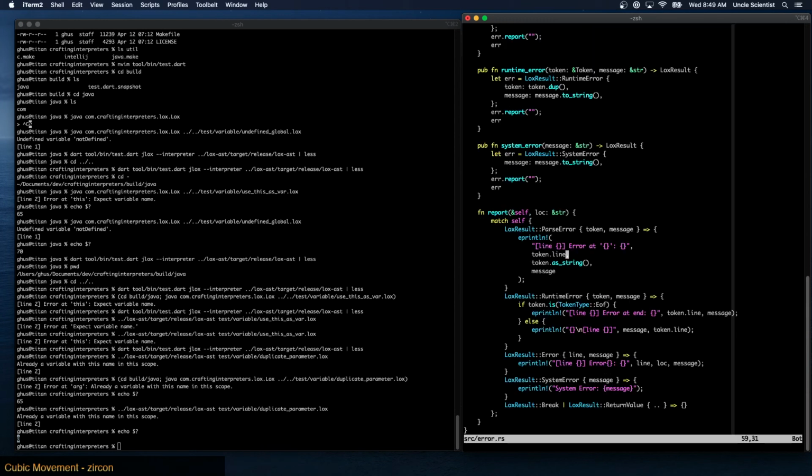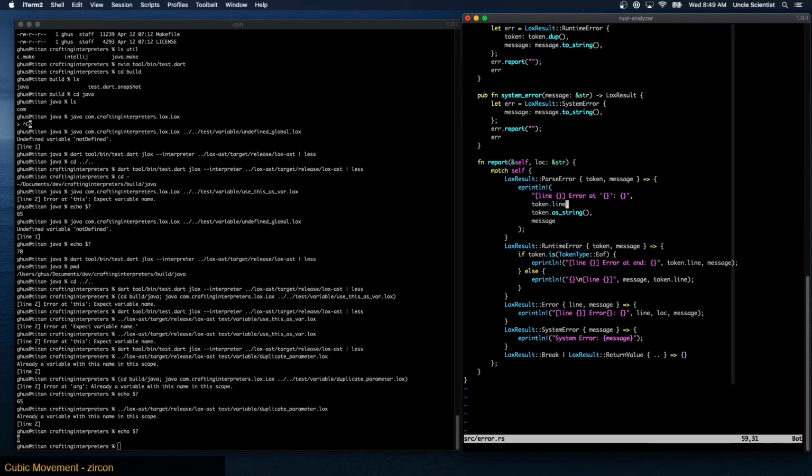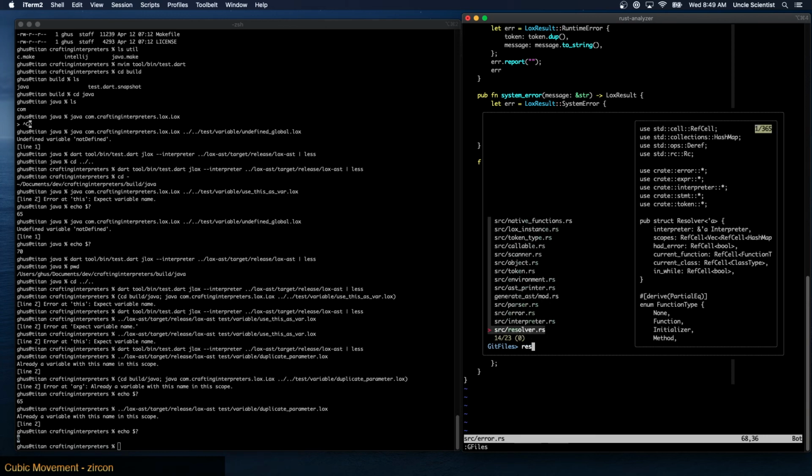So what? This is going through this line here. And it shouldn't be. Oh, so I must be reporting a runtime error when it should be a parse error. So I think that's in the resolver.